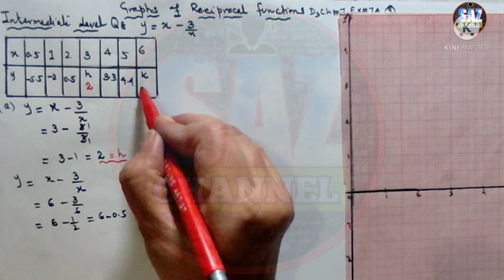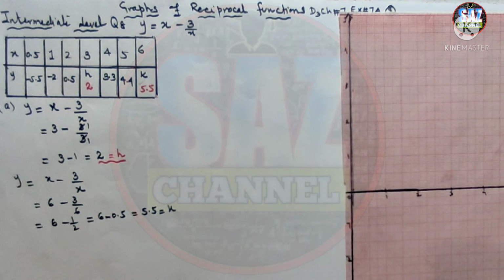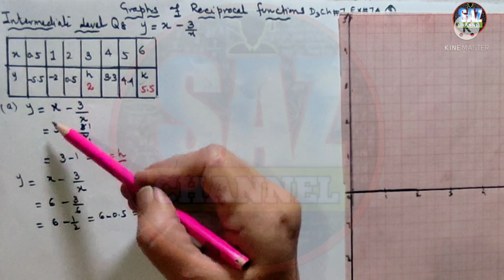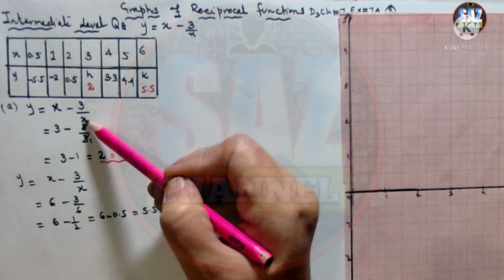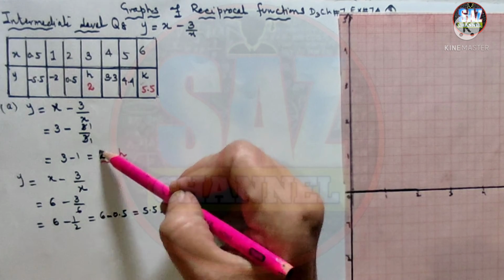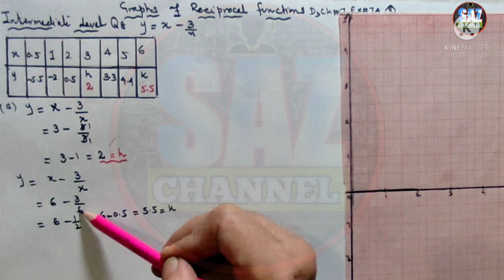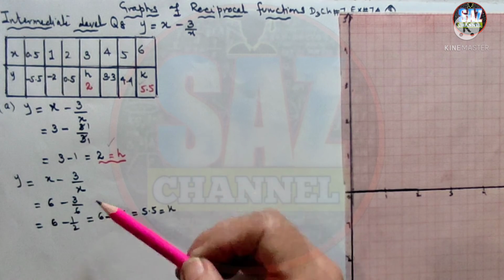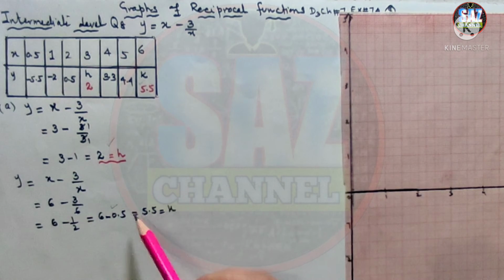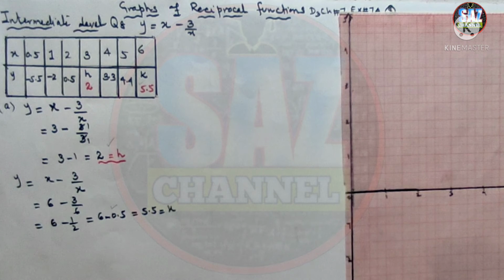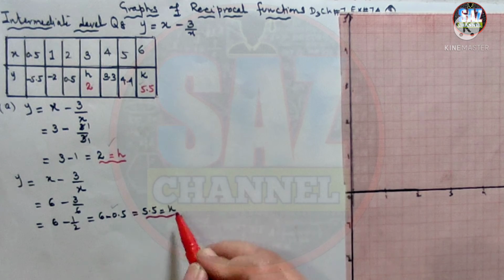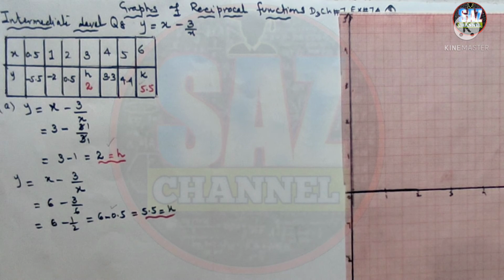Let me double check it because I need to secure complete 2 marks over here. So this is 3 minus 3 over 3. This will give me 1 and 2, which is the value of h. And for the value of k, this is 6 minus 3 by 6. 3 by 6 is 0.5, half. And when I'm taking away 0.5 from 6, I will be left with 5.5, which is the value of k. So the first task is done, and now the second task, which is the drawing of the graph.